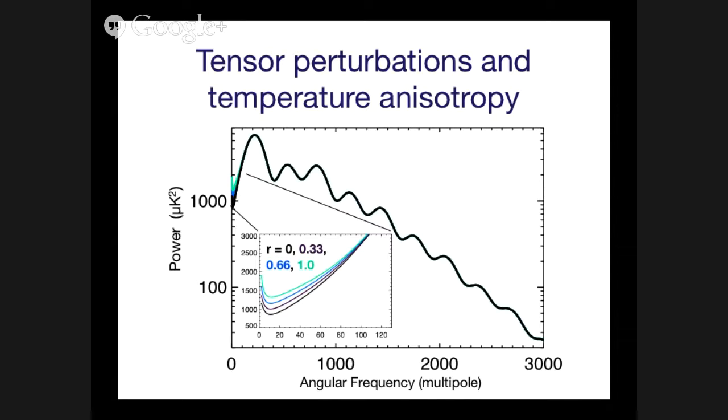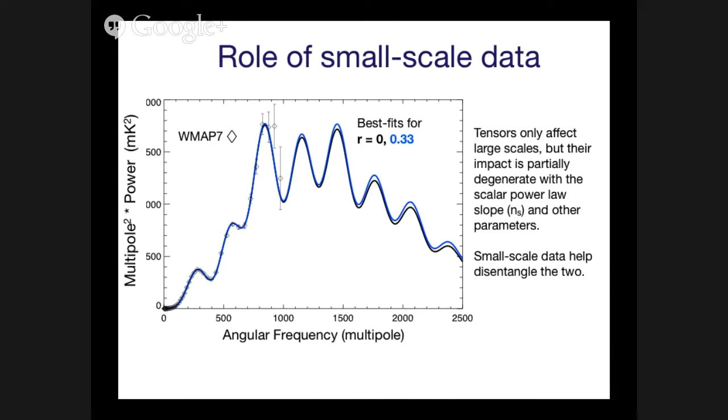So if you, for instance, look at the best fit model for different values of the gravity wave background, with the WMAP data alone, you get good fits for the WMAP large scale range, but then a disagreement on smaller scales, due to these degeneracies with the other parameters that you're adjusting to match the large-scale data. And I should note here that I've once again multiplied my y-axis by the x-axis squared to highlight the small-scale shifts. These shifts are small, but they're about the size of the error bar for the South Pole Telescope data. So we can break those degeneracies.